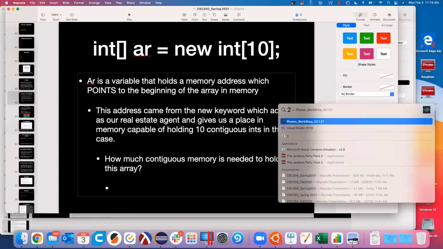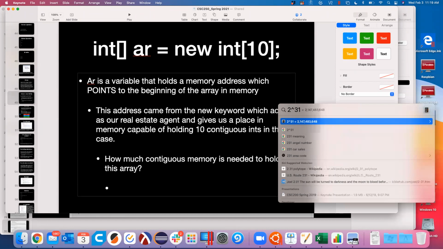So if I say 2 to the 31st power, there's your range: -2,147,483,648 to +2,147,483,647. That's the range of values that will fit inside of an int.